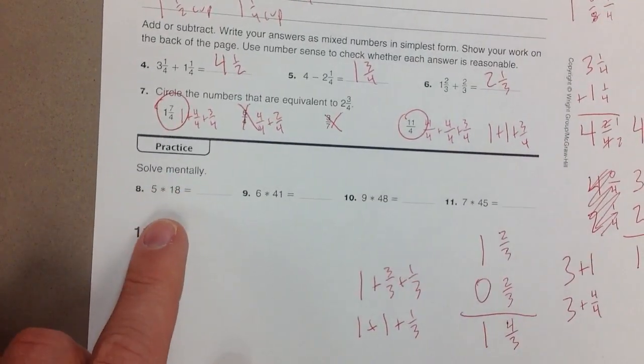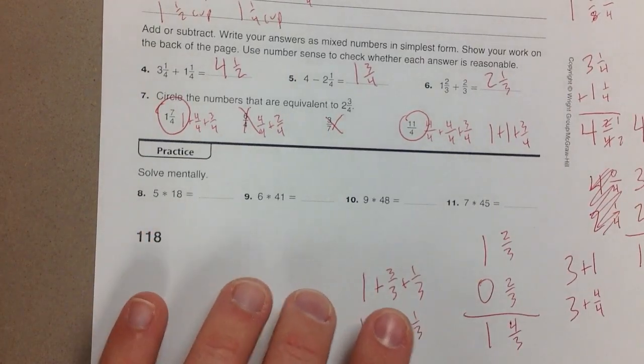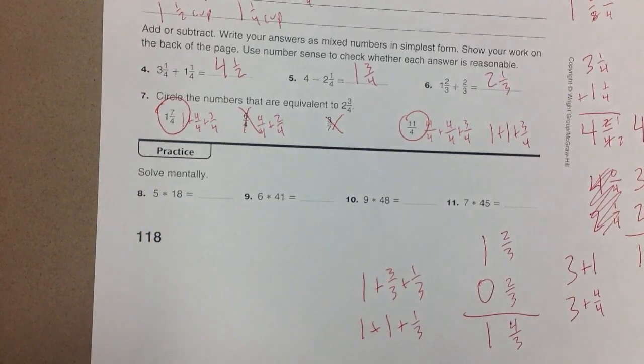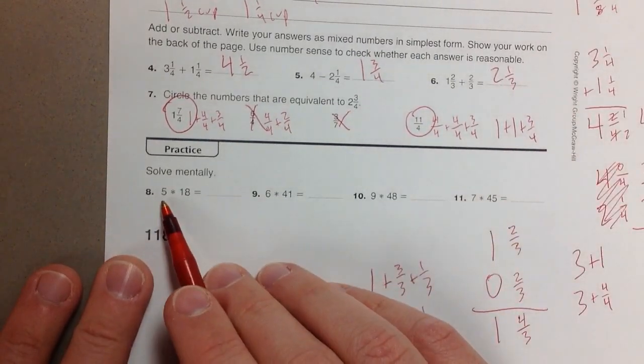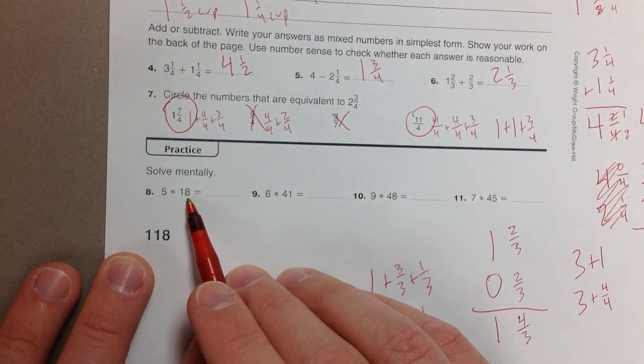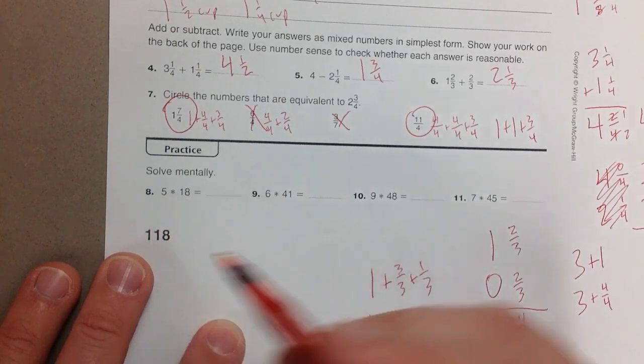For the practice, they don't have to solve it mentally. What I'd rather have them do is explain to you how they could make the problem easier than just doing the natural algorithm for it. So for instance, you might say 5 times 20 is 100. 5 times 2 is 10, so this is 10 less than 100.